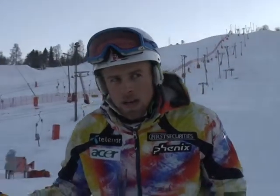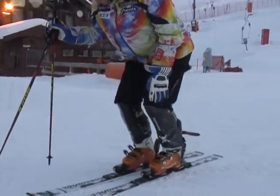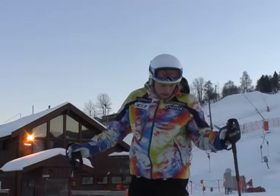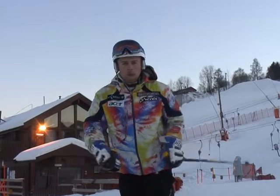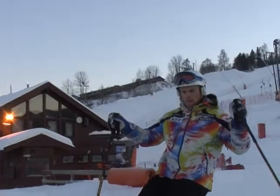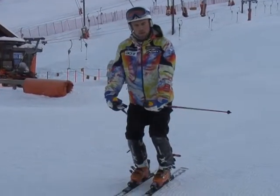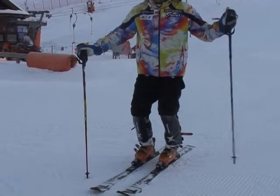But I think the key for knee work is you can't go too far. This angle front and back, you have to have the contact in front, so you know what's happening with the skis. But you can't push like crazy in front, because then your skis won't bend as they should, and in the end of the turn you will end up like this. So I think it's very important to stand in a natural position, be in front with the knees, but not push in front. And then as you come, the movement goes, of course, a little bit like this.